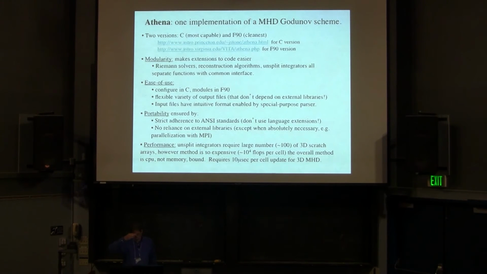Okay, what else am I going to say? The good thing is that these methods are extremely parallelizable. You have gazillions of cells, and you're going to do exactly the same operation in every single one of them. That's massively parallelizable. You just break the cells up into chunks and update each chunk on a single processor. Since they're single-step unsplit methods, you just have to swap the boundary conditions between the chunks once per time step. So there's one communication call required per time step, and the rest is all computation. That makes it extremely easy to parallelize.